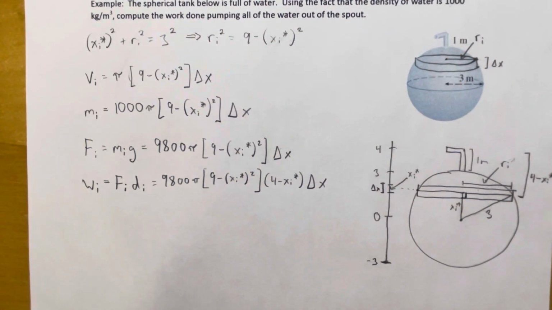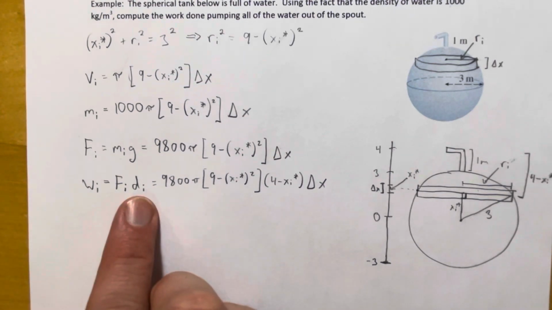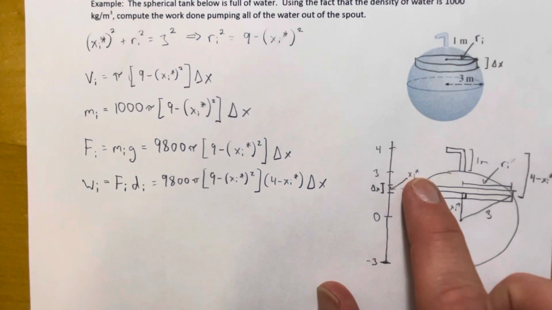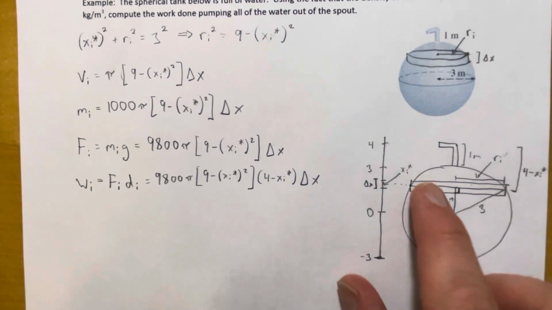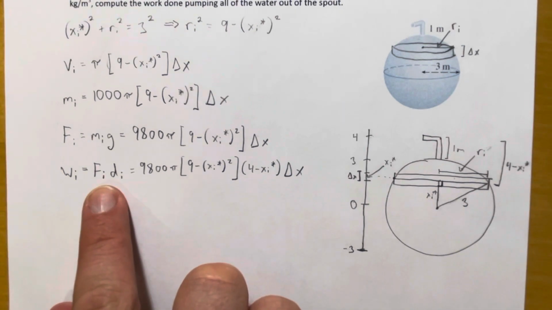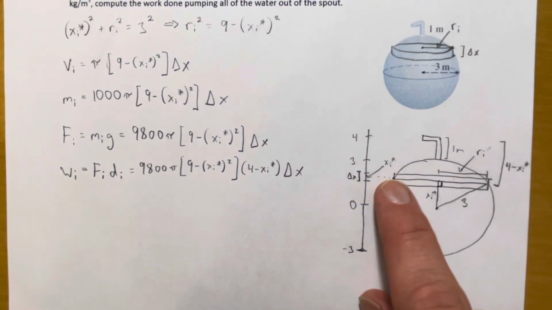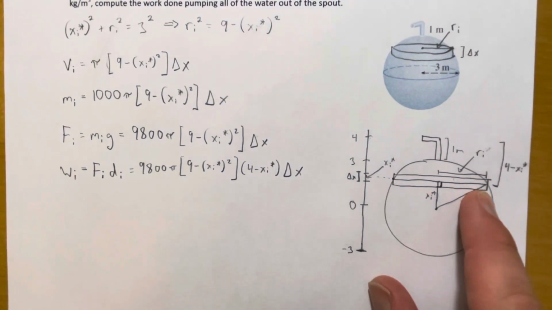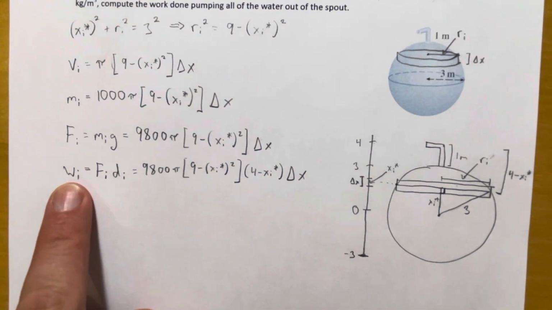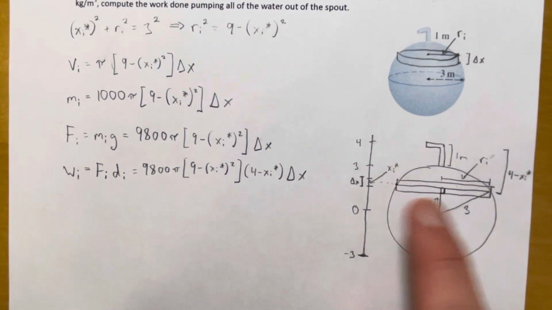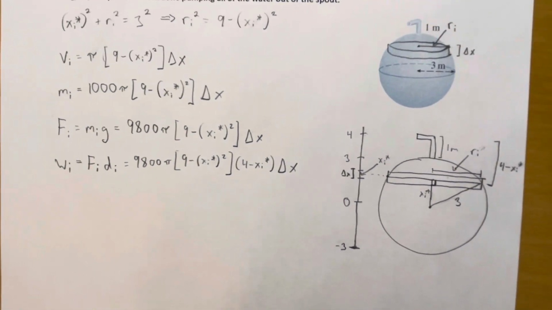Now I know what comes next. That is the work done, approximately, well, not approximately if I'm thinking of it as an actual cylindrical slice, but that cylindrical slice is an approximation. That's the work done lifting or pumping this cylindrical slice out of that tank. But I have a whole bunch of these slices that I'm thinking about. I just drew one of them here. So I need to sum all of these approximations up for all n of those slices of water, those layers of water, and then add those up to get the total work done. And then we take that sum and we let n go to infinity, which gives me the accurate work done pumping all of the water out of this spherical tank.